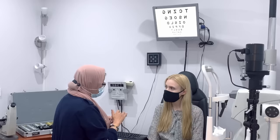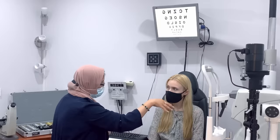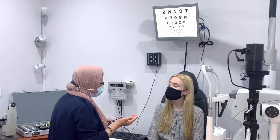So the top part of your lens is for the distance. But as you traverse downwards to look at your intermediate, like digital, meaning computer, and close, you get a softening focus in the power in order to help that ease of vision. So they're called digital device lenses. That could be something we could look into as well.